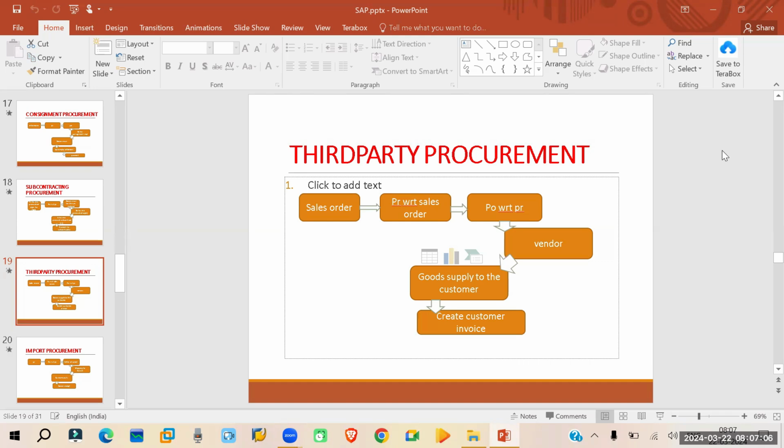Let's say plant 1 is receiving the purchase order, and plant 2 is where I have the product. So I will be creating a sales order from plant 1 to plant 2, where the delivery address will be the customer address.